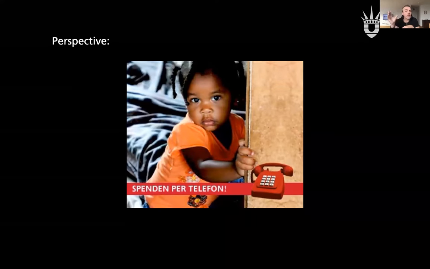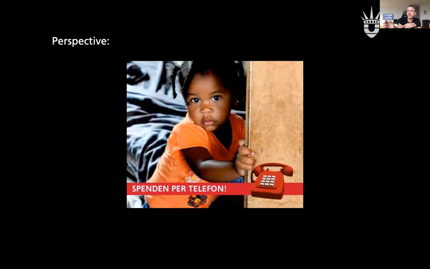This little girl holds this wall with her hand, which means she searches for stability. And that's the reason that this photo works so well to get money from people to help this child. That means in this way, the perspective has to make this little girl not strong. The opposite side is interesting.